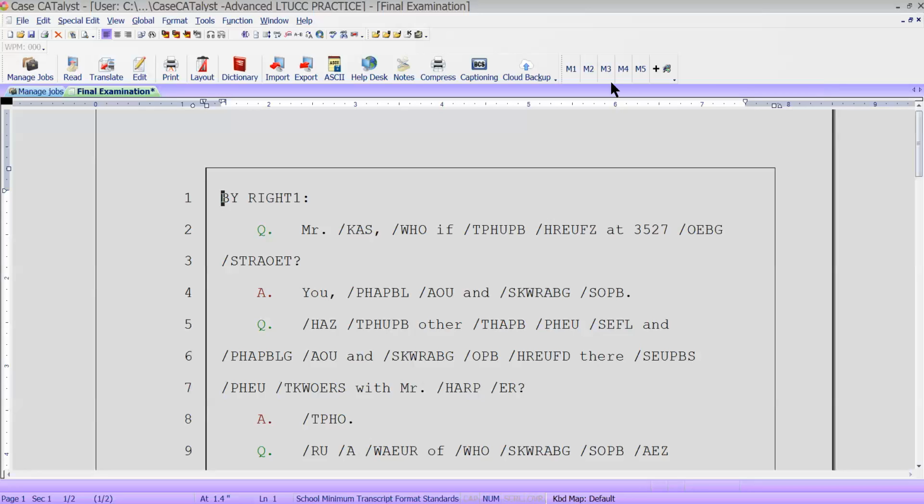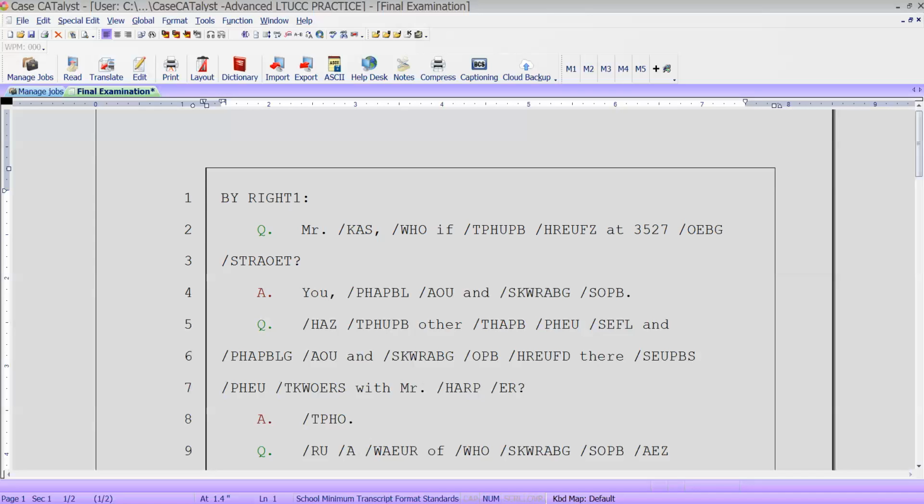You can see which keyboard map you are currently in. If you look at the bottom right-hand side of your screen while you are in Edit, the KBD map should say default if that's the keyboard map that you want to work in. If you've customized your keyboard map, of course, use that keyboard map.